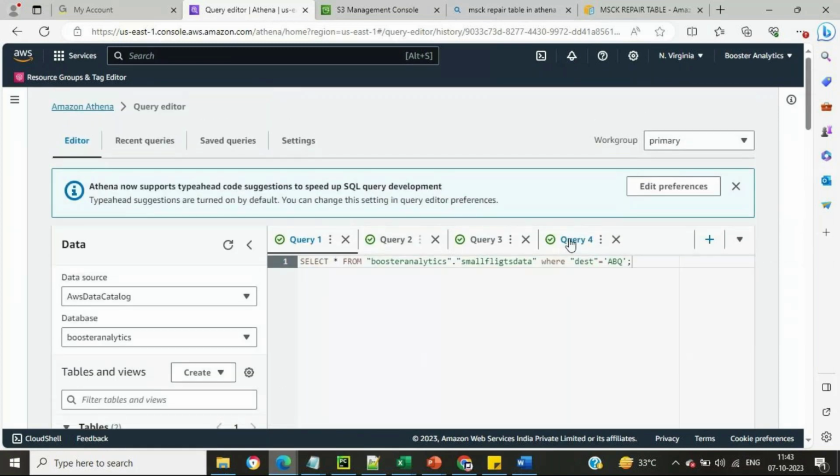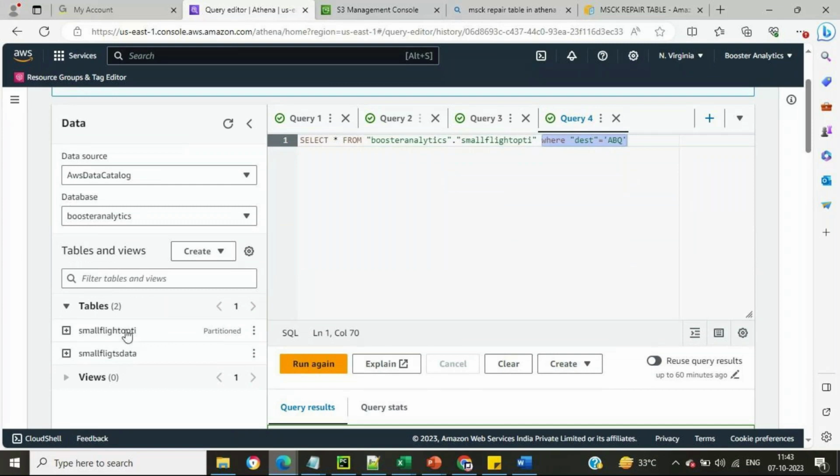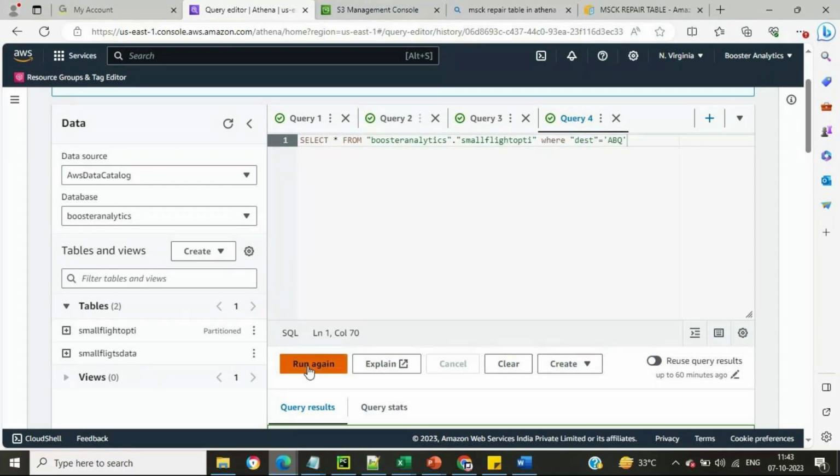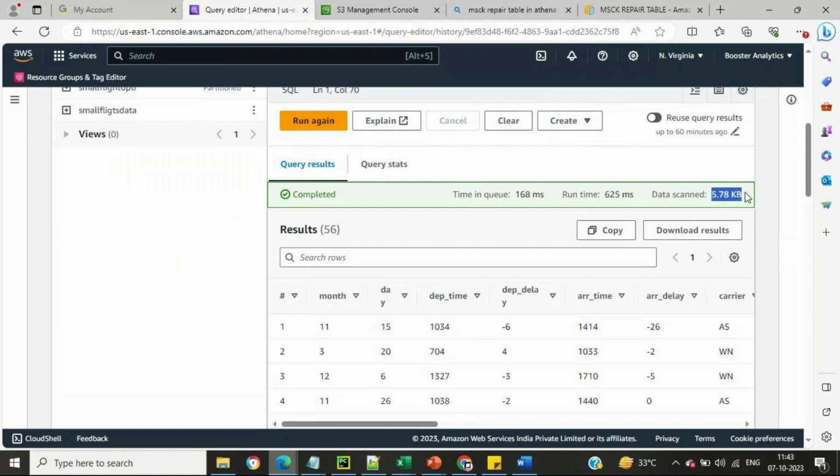But over here we have done the optimization. We have partitioned the table based upon destination. And once we run the query on top of this, it is scanning just 5 KB. You can think how much optimization you have done over here.